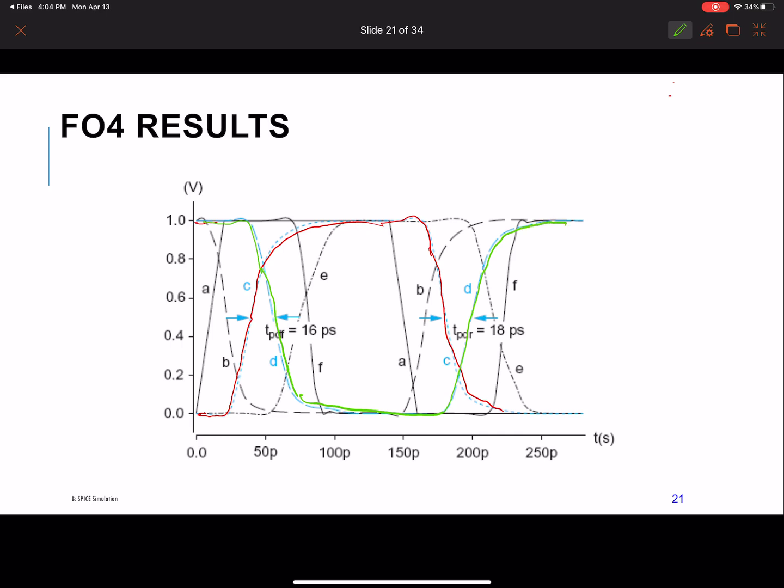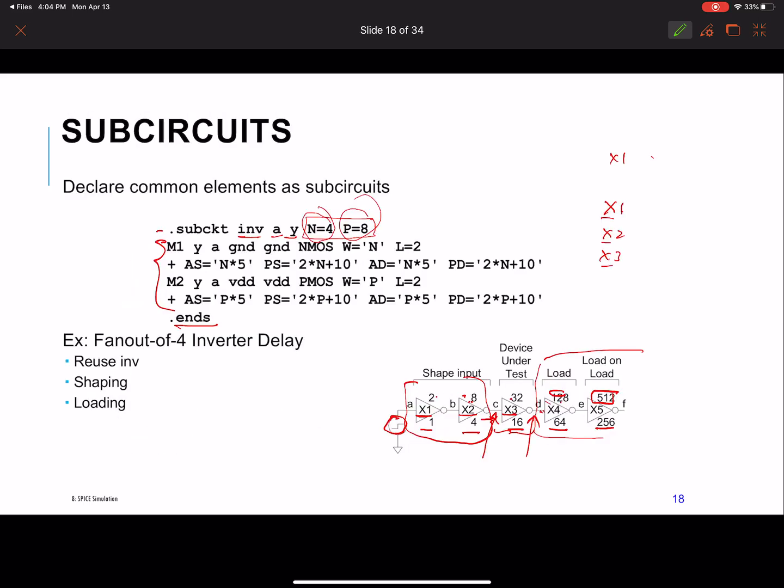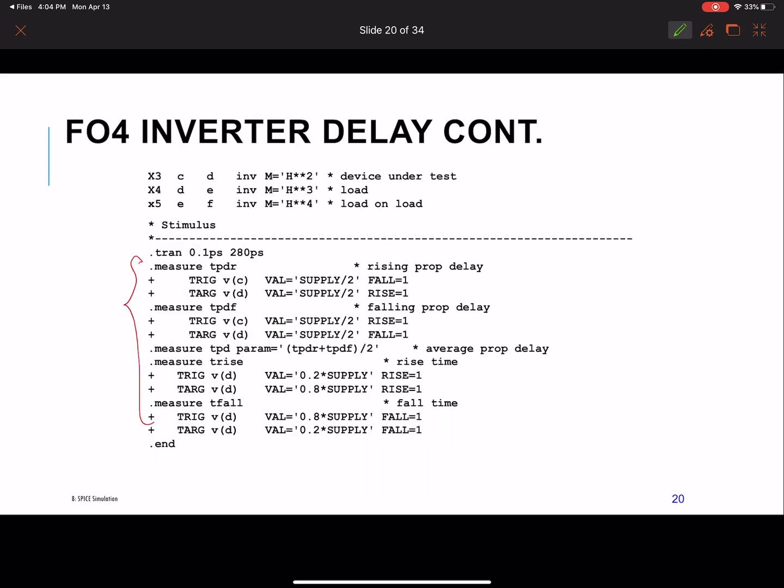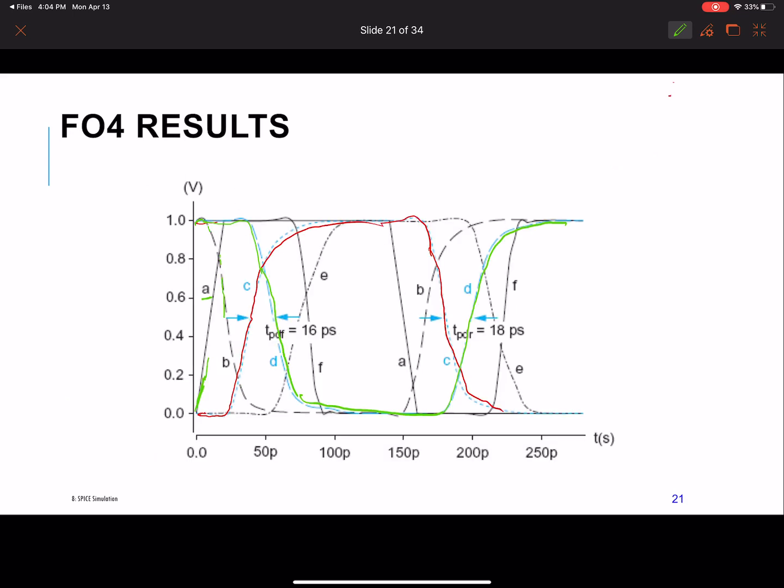And notice here's the input from the voltage source. So it's a very sharp rise time. A is the output of the voltage source, B is the input to the second inverter, and C is the output of that second inverter. So by the time you've created C, A and B, or those first two inverters, are just creating this realistic rise time for C.